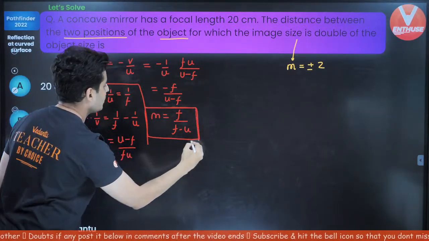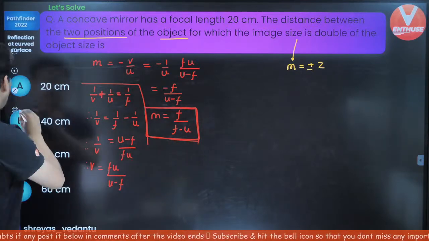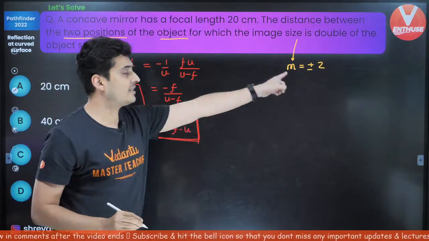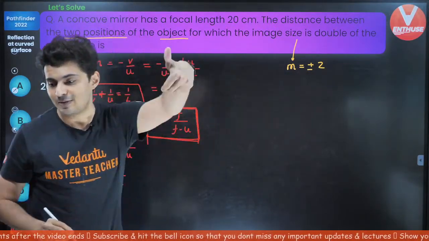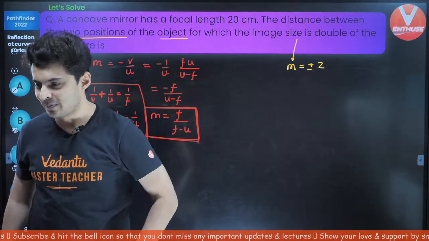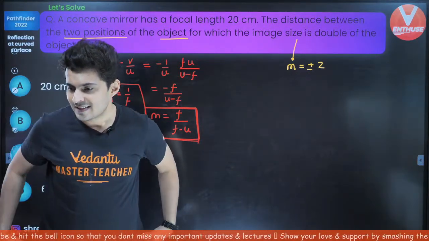I'm going to make use of this fact. Let's see how. Observe now. First time let's take +2. Next time we'll take it as -2. First time we'll take it as +2. Next time we'll take it as -2. I hope this is clear.